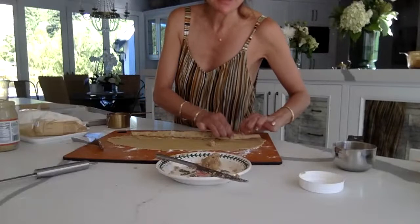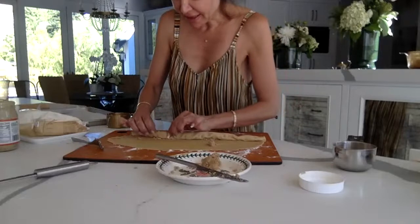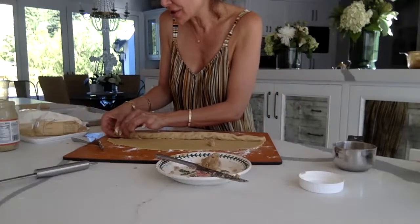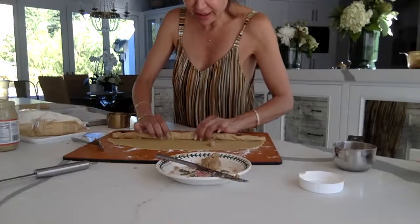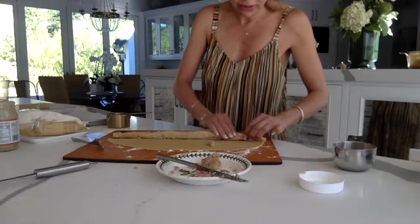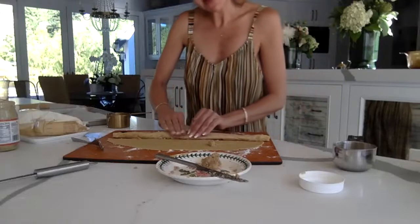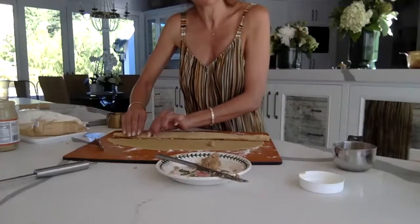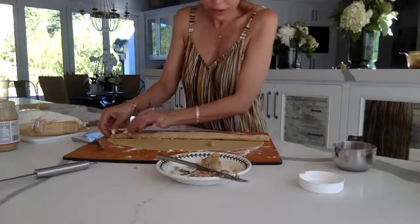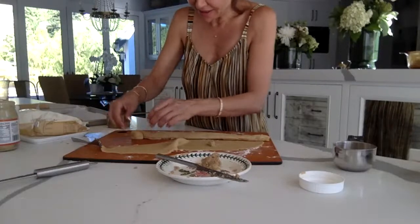You want this to be nice and tight. You go slow. You don't want any air gaps in there. And then just tuck it to where the seam is under, right? And then tap it and stretch it. That way it gets all gooey goodness. And then just roll it. For God's sakes, how simple is this?